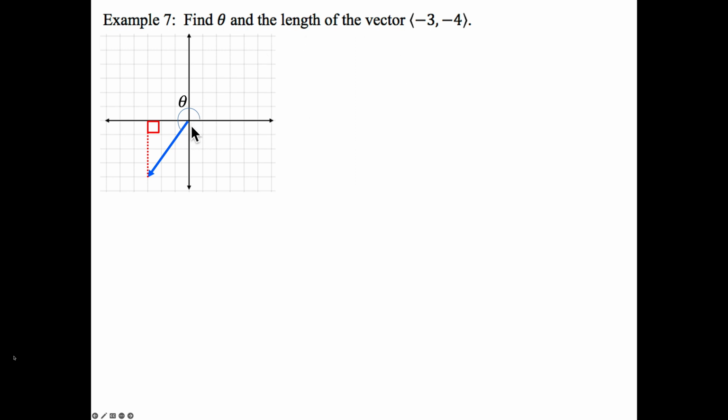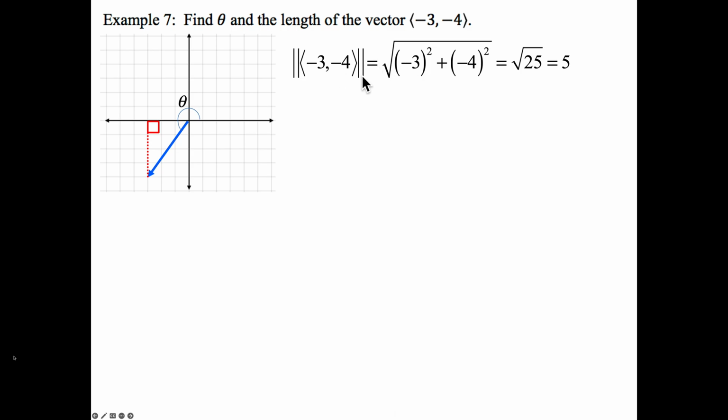And let's go ahead and find the length, the magnitude we can do right away. So the square root of -3 squared, or you could say 3 squared plus 4 squared, because we know it's going to be positive. That's going to be 25. Square root of 25 is 5. So there's our magnitude. We'll need that to find our theta. If you were going to use sine and cosine, you would need it. But you could also use tangent here, which is very convenient because you already have the values.